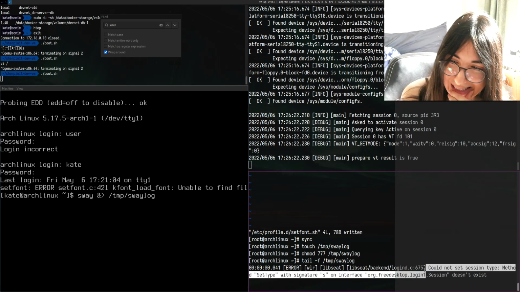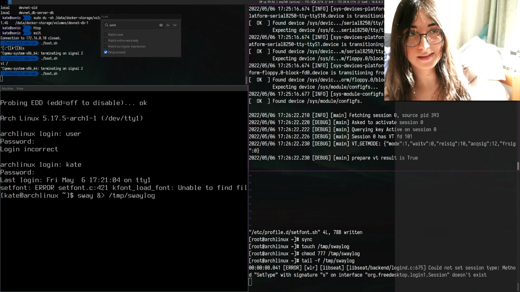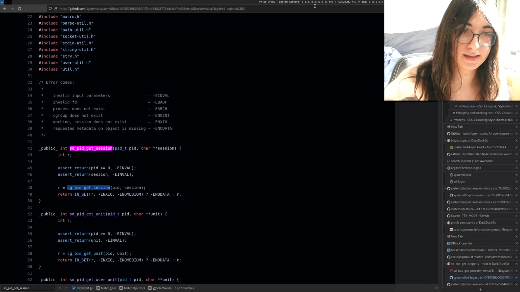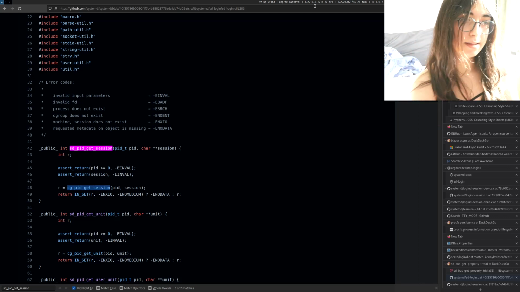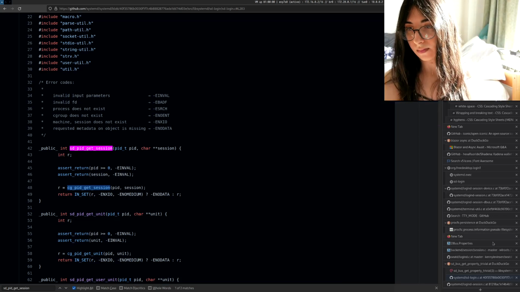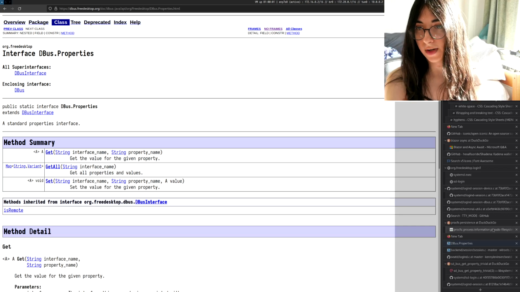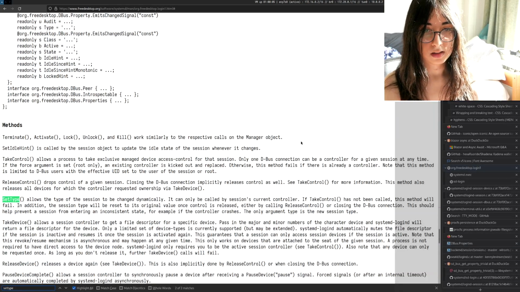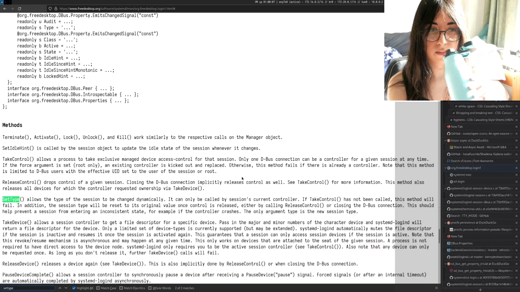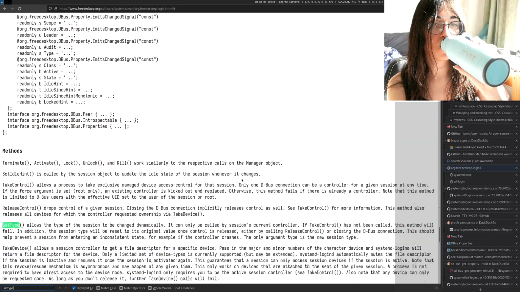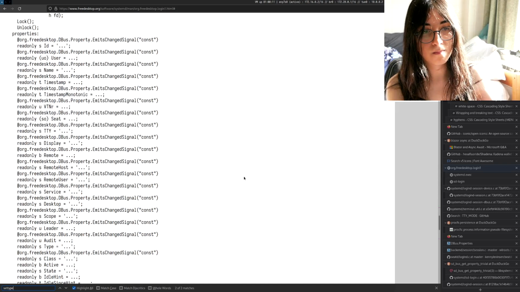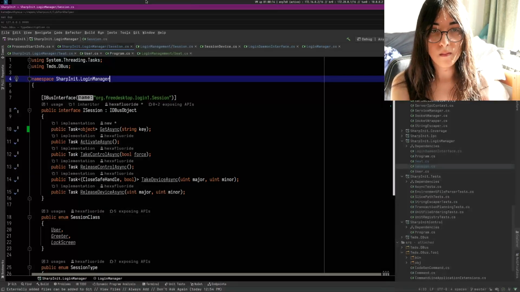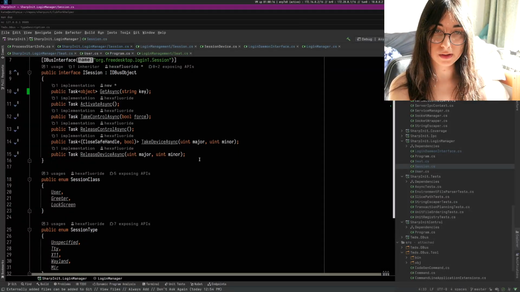Set type does not... Okay, set type on session. We can do that. Easy peasy. And let's be sure what set type is supposed to do. Cool, cool, cool.